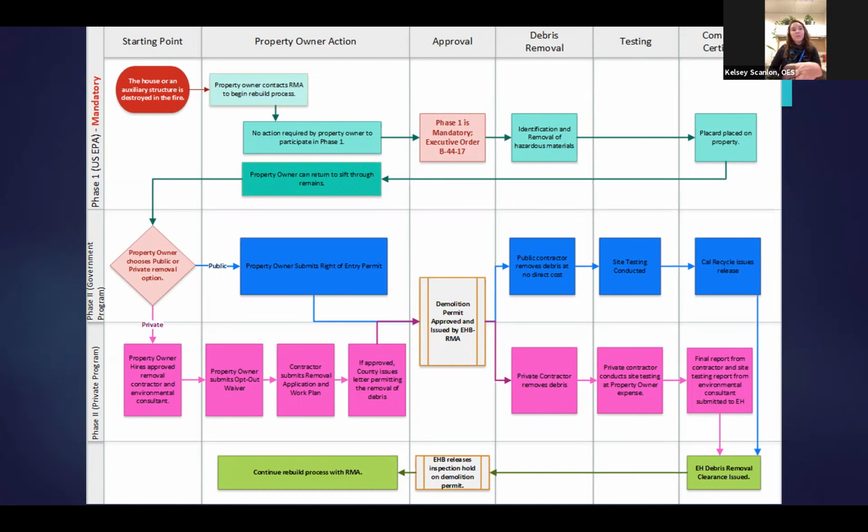So between now and that point, homeowners have to make a decision whether to participate in the government debris removal program, or opt out and choose to remove the remaining debris at their own expense. There is no third option. If you have any type of fire debris related to structures or property that was burned that may pose a threat to life in and around the vicinity of your property, you are required to participate in either the government program or do it on your own in a timely fashion.